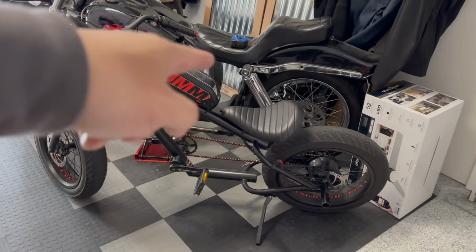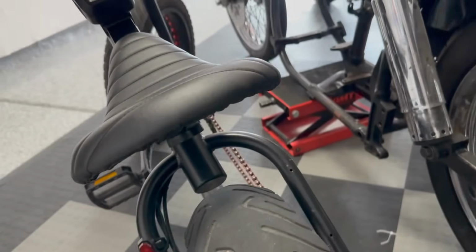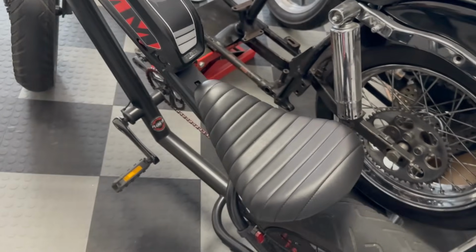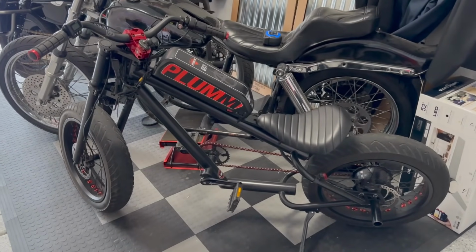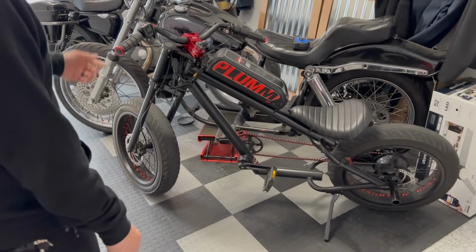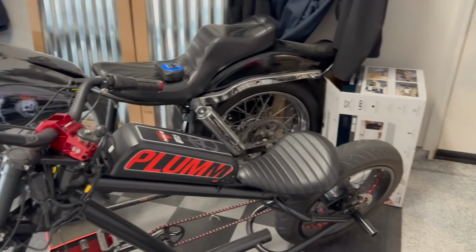Did you put that seat on? The Bitwell? No, it comes with it. They sell it with the Bitwell seat. Whoever makes this, they sell it with the Bitwell seat, but they have a bigger version. This is the smaller version of the bike. That's pretty cool. I got it for hella cheap. Some dude was moving and he didn't want it anymore, so I bought it off of Craigslist. I think they're like $2,000 for one. Really? Yeah, they're like $2,000. The dude just didn't want it anymore.